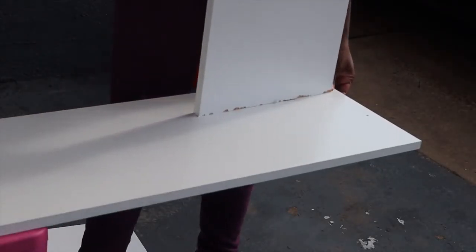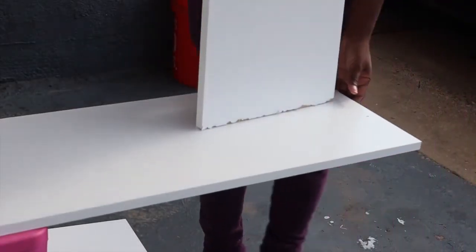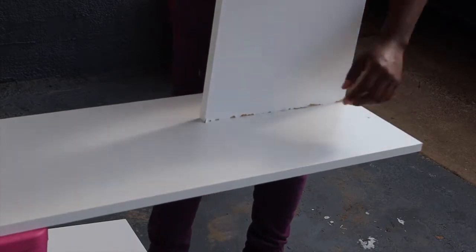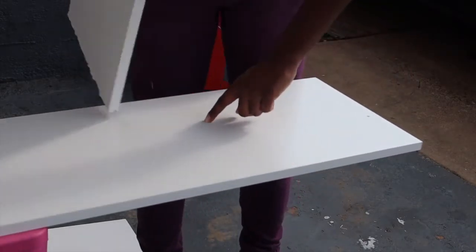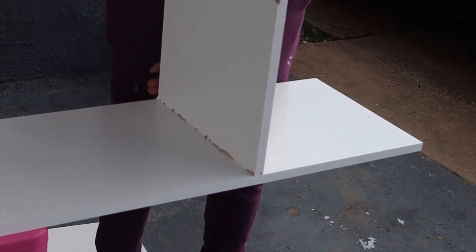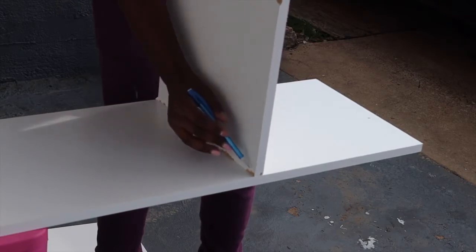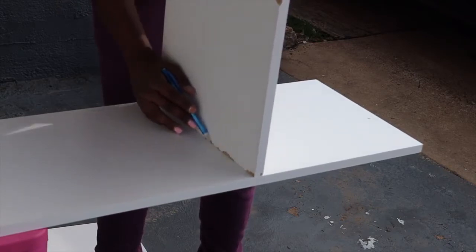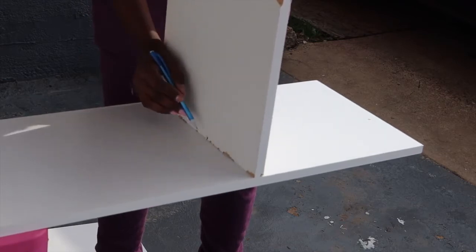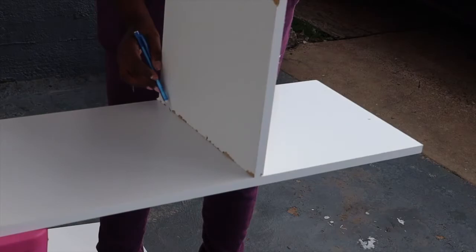Now to place my other shelves, I just measured each shelf a shelf length apart, if that makes sense. Each shelf itself is about 11.5 inches, so I just use the shelf as my measurement. And again, I'm gonna go in with my pencil and draw a line, and then I'm gonna make three marks for my screw holes. I'm gonna do this all the way down the length of the wood until I have enough shelf lines.